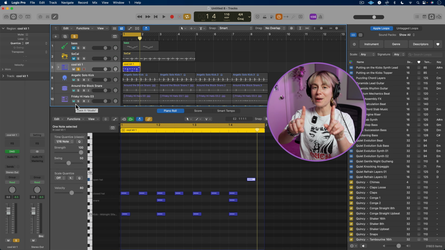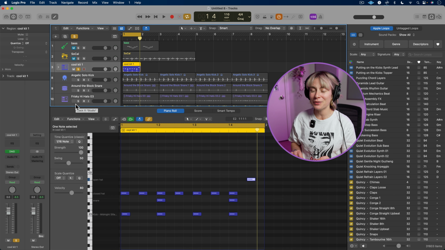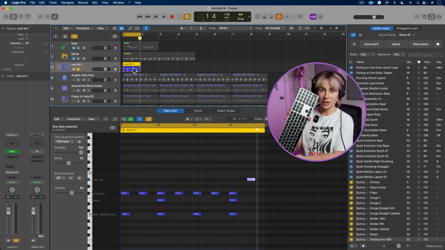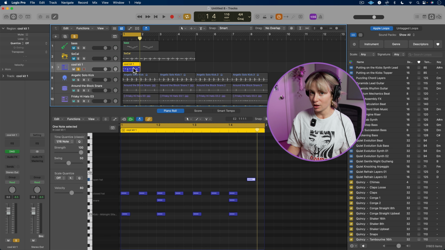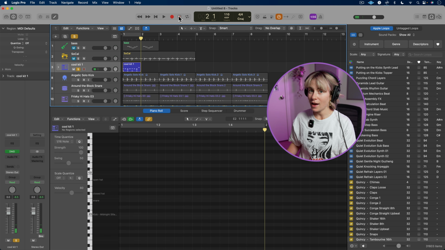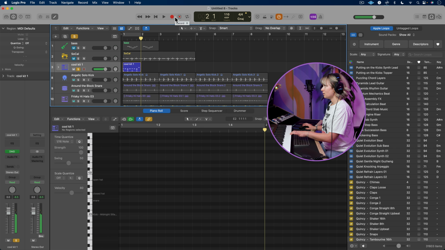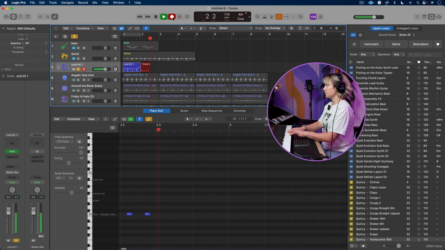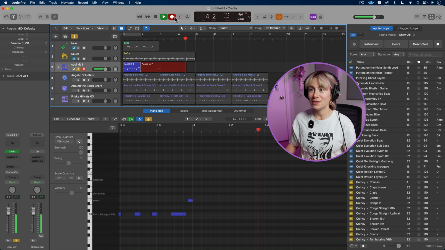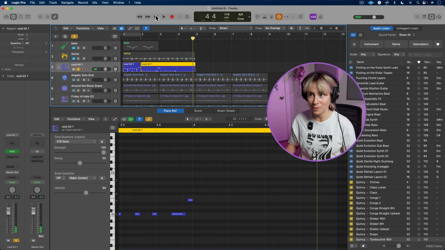And there's one more way I want to show you how you can record in the groove, which is by literally playing it out on your MIDI keyboard or your keypad, which I showed you how to play it out earlier. All you would have to do is press R to record, and you can play it in. As you can see, I am not very good at finger drumming, so that would not be my first choice.